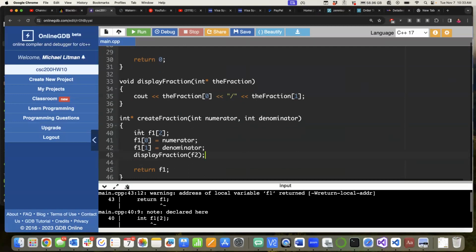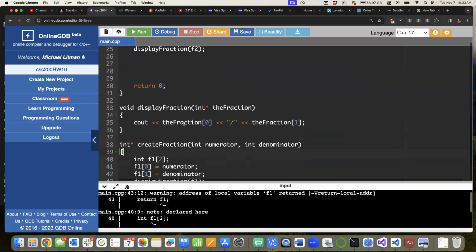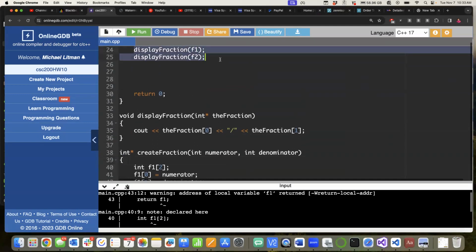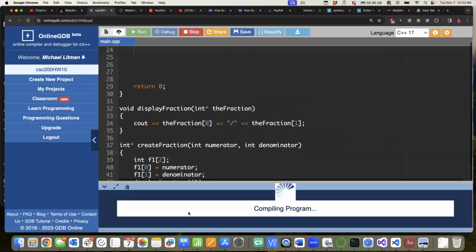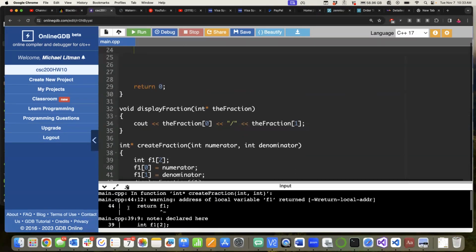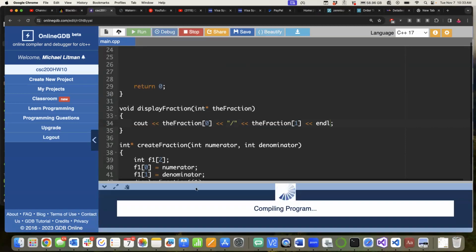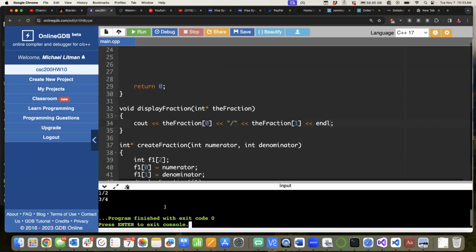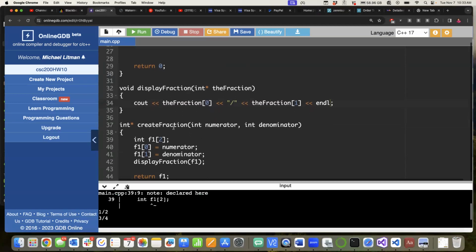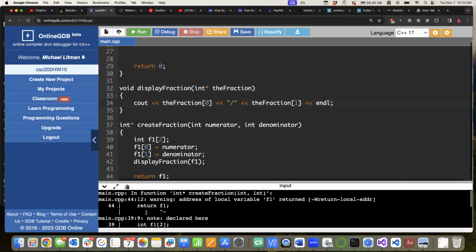And then we're going to talk about some scope stuff. Oh, I also need to kick it down a line, right? Okay. All right, so there's our 1/2 and our 3/4, and I'm printing it inside of my create fraction. We'll talk about why here in a second.